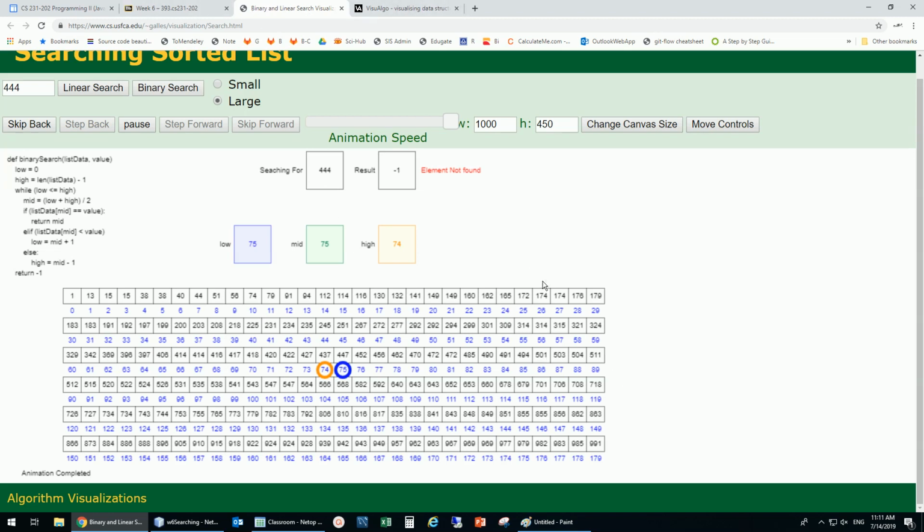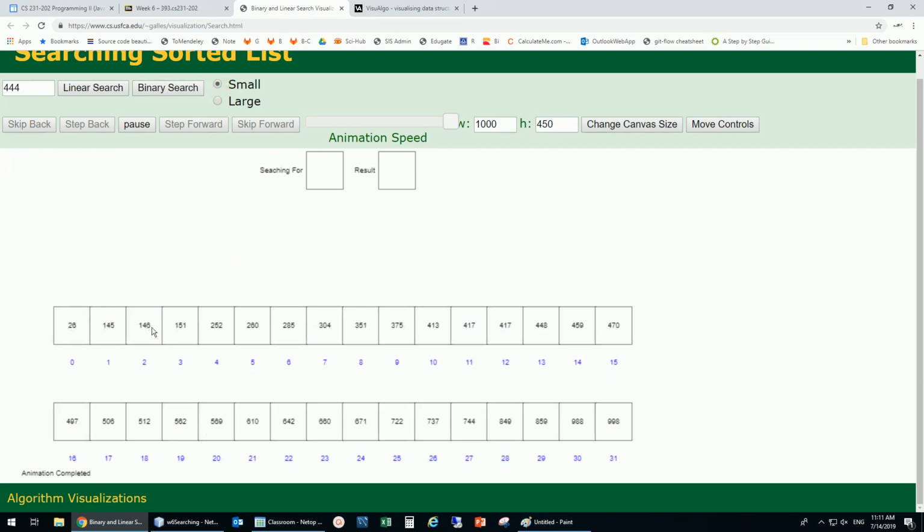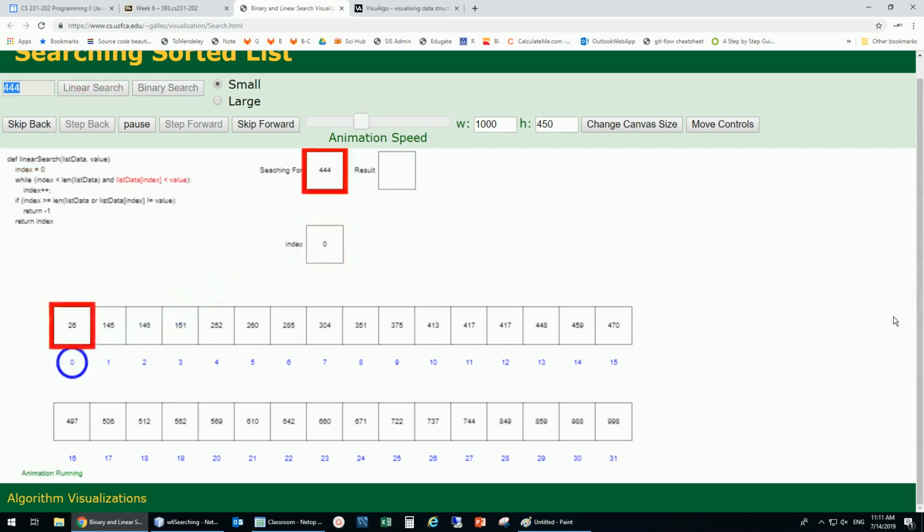So how do we implement this? Yes. Can you just explain? You said sorted and not sorted. The numbers you can see inside the array are starting from the smallest to the largest. That's what I mean by sorted. For example, if I'm looking for the value 444, this is the linear search. It goes from the first. First of all, it doesn't exist, as you can see, it's between these two. So it keeps moving, tries to find it, and then it doesn't find it.